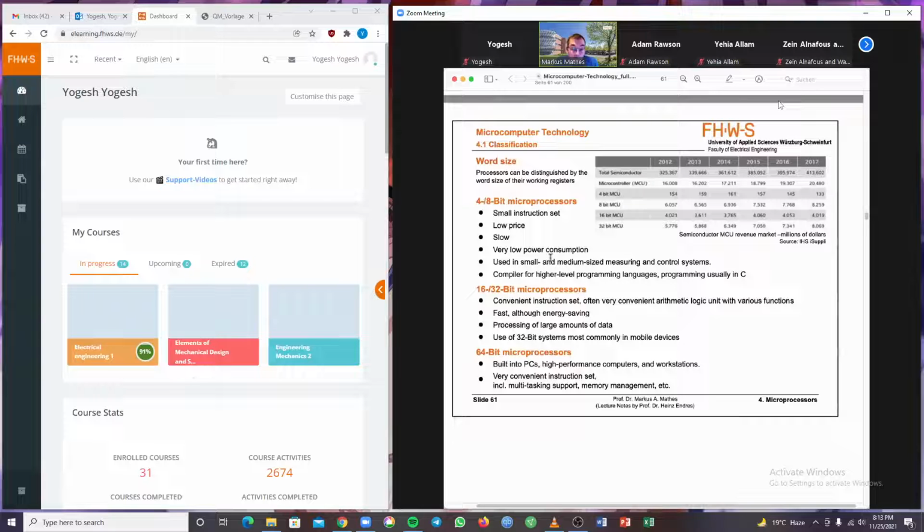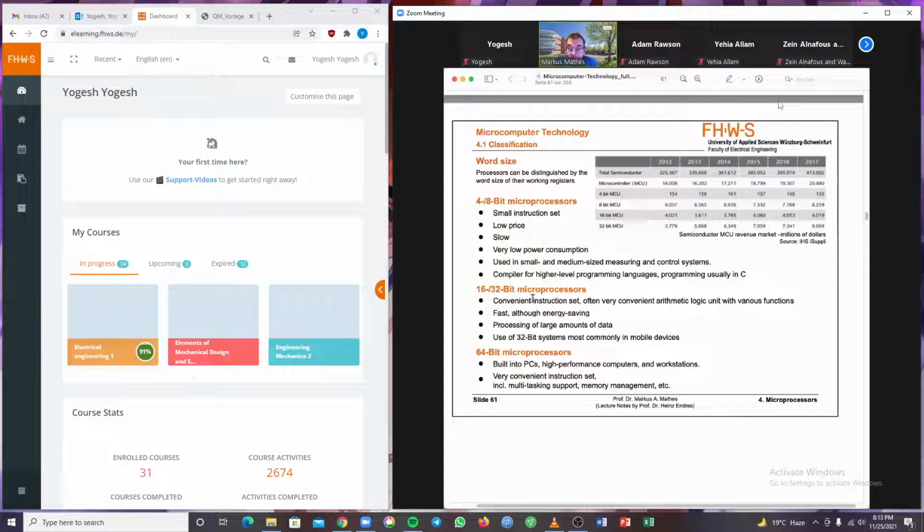So today they are still used, for example, in measuring and control systems. For example, in your washing machine, you will maybe find an 8-bit microprocessor. And we also have a compiler for higher level programming languages, for example, for C. You can implement in C, and you can compile to assembler code for 8-bit.